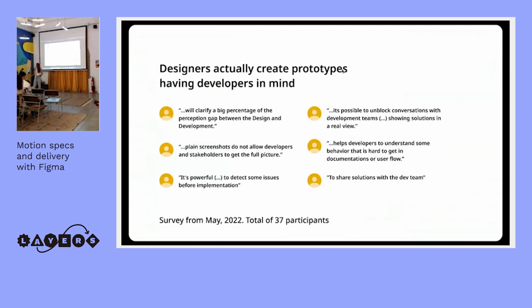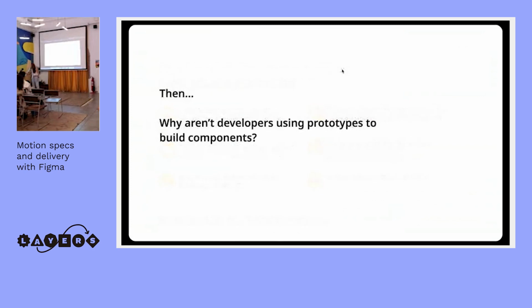So in 2022, we asked a bunch of designers how they work, what their process was. And we realized a lot of designers were creating prototypes for their developers. Not just for stakeholders, not just for product designers, they were actually creating prototypes so that they could show developers how to do the thing. But we realized that most developers were not using prototypes. They weren't even aware that their designers were creating prototypes for them.